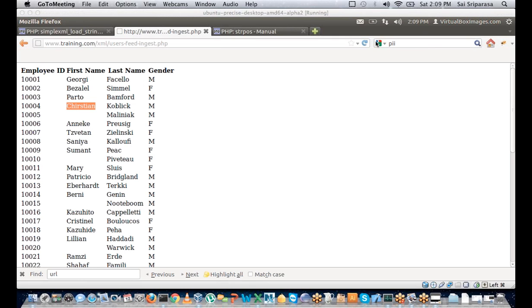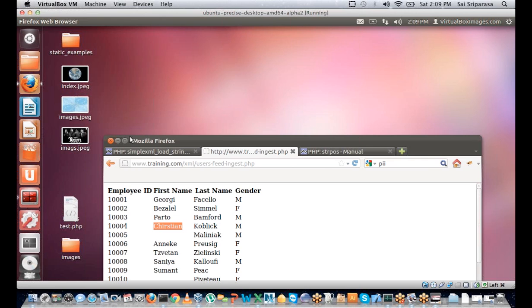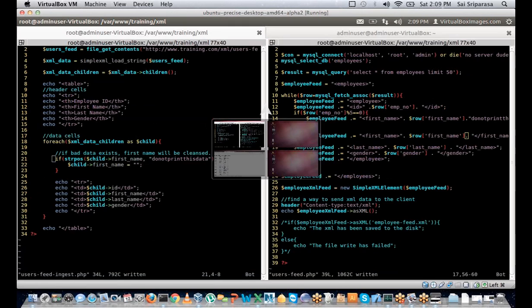Are you all understanding what exactly we are doing with XML? Quick question. Yeah, I understood the process of what we were doing, but code-wise, I'm not sure. Why percentile 5?